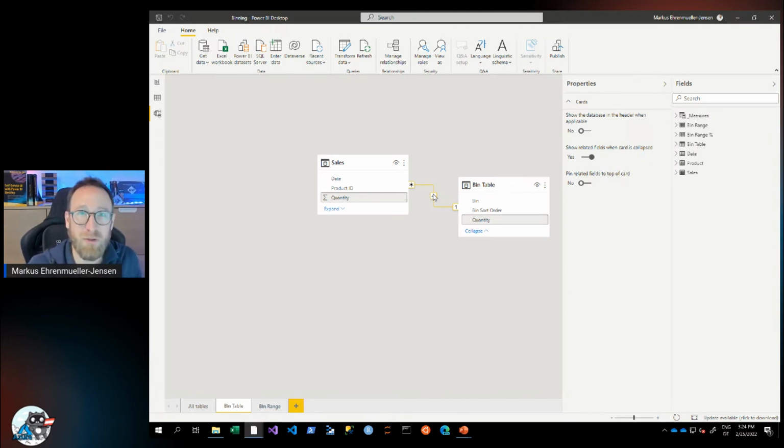I mean, this is a stupid table. This is no complex DAX. There are no complex things in the model. The model is rather easy, right? And even if the bins change, like if I want a quantity of 4 now in the super high bin, that's easy to change on this side. I don't have to do anything on the sales table.